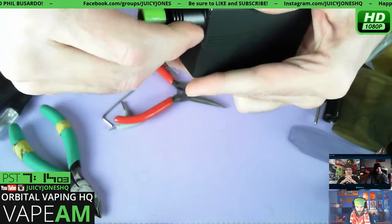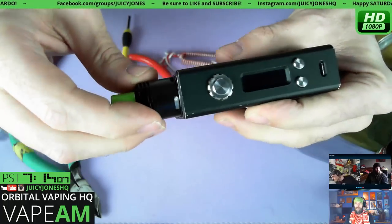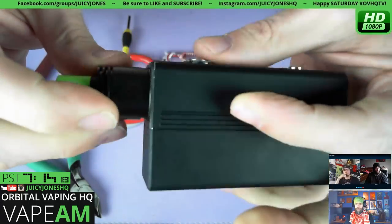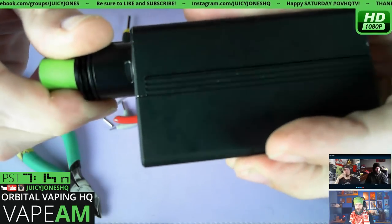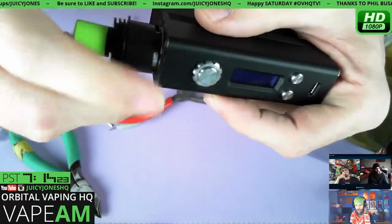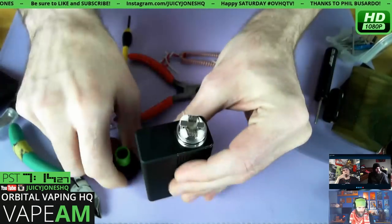0.43. If this thing's at 0.43... So, one thing I'm not wild about. I mean, it's cool, but you'll notice that when you turn the airflow, it freely turns, which is fine. But I secretly kind of wish that it didn't turn so easily. Because now I'm having trouble always getting the atomizer off. It always adjusts your airflow when you screw it on and off. Just so you know that. So yeah, it's getting dry there.